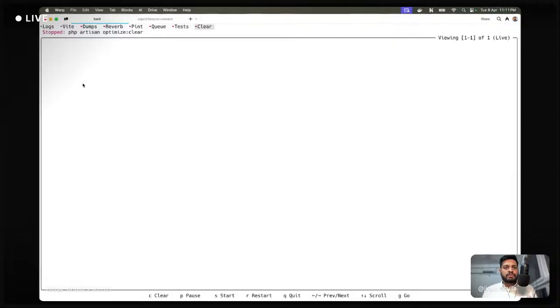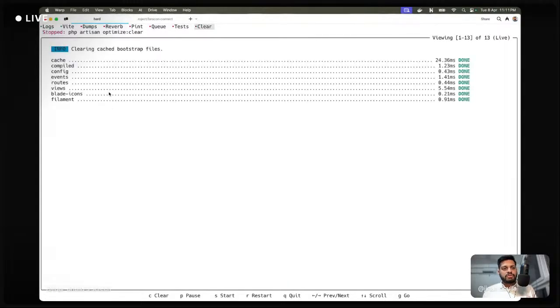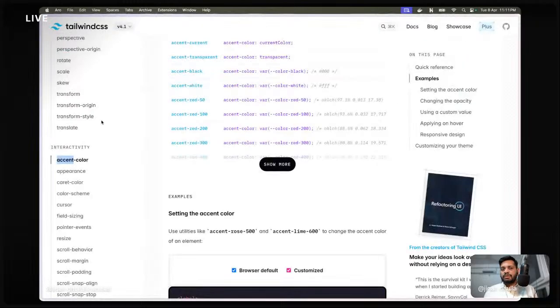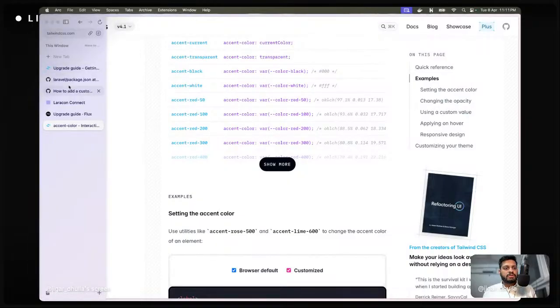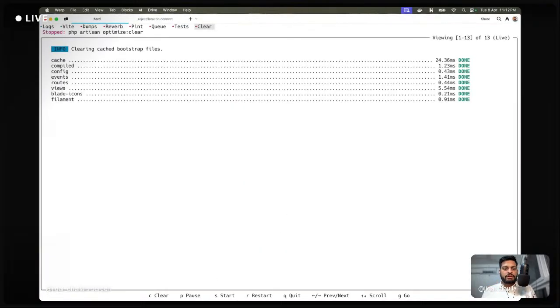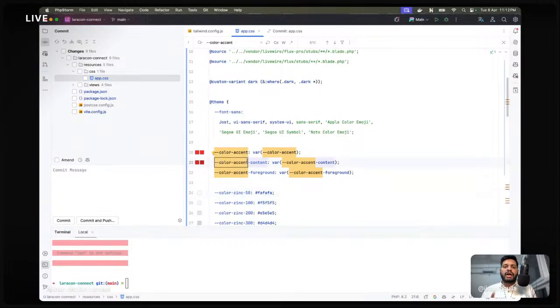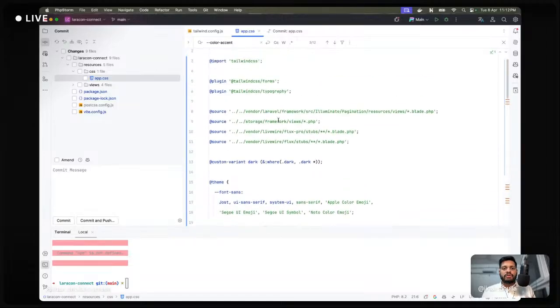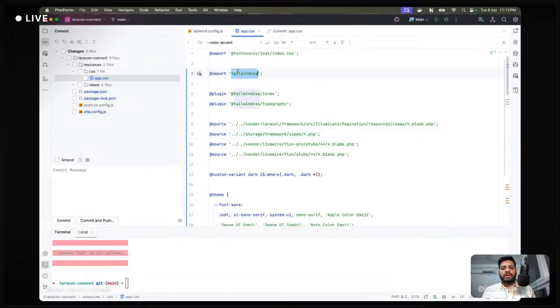I probably just needed to clear caches from here. Let me just check. Nope, still no. I have refreshed the cache also. So ideally, what the tool did was right. The tool did everything right.